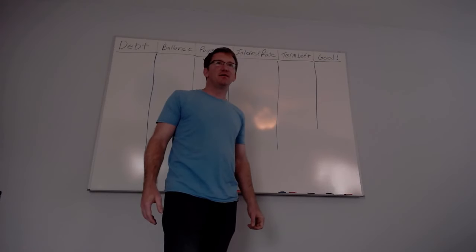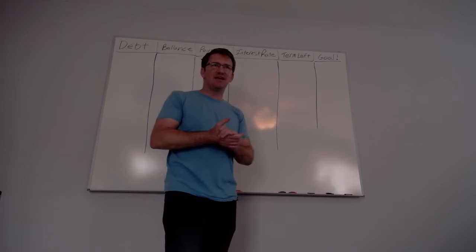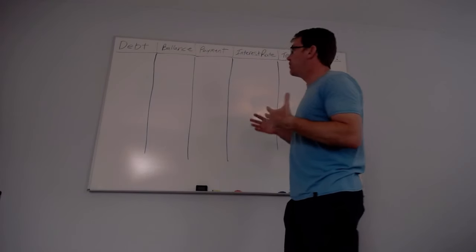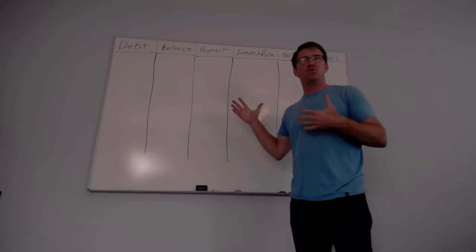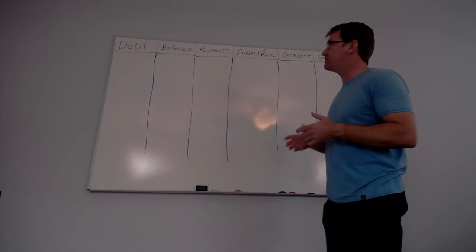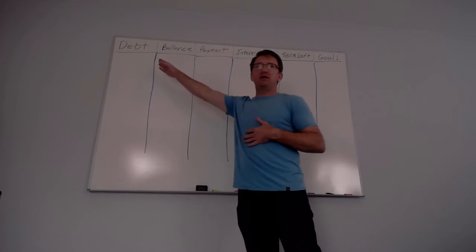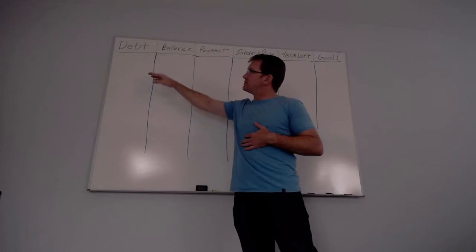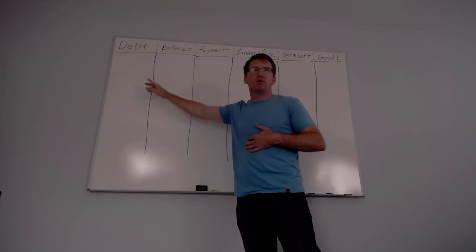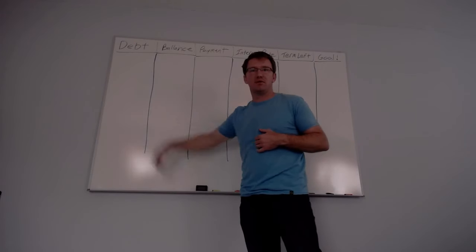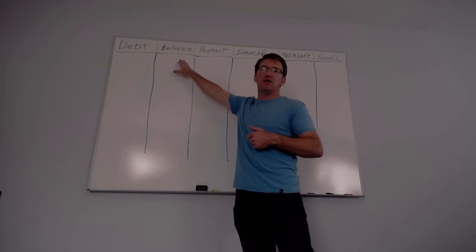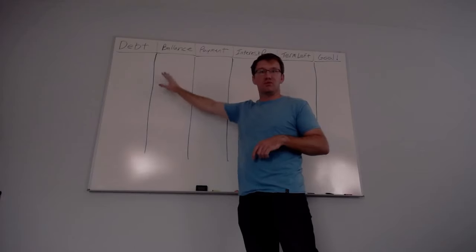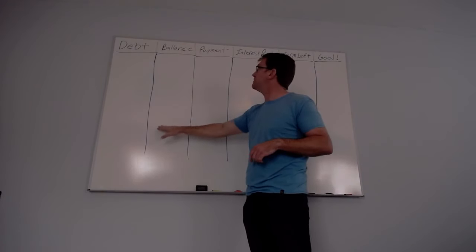All right, so this is just a debt analysis kind of plan. We're just going to want to go over the basis as to what it is you have as far as debt. So in here, you're going to list off your debts. What do you have? You know, a car, a house, another car, a credit card, everything else, right? Balance, you're going to put down how much is left on the balance, not what you started with, but how much is left on each of those.